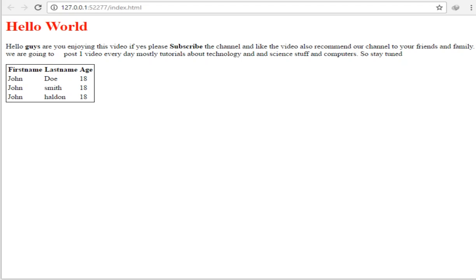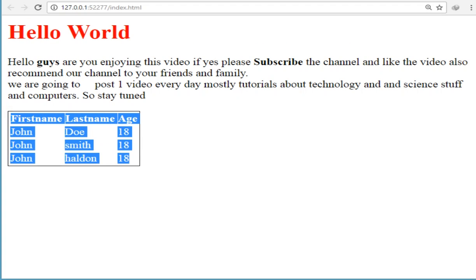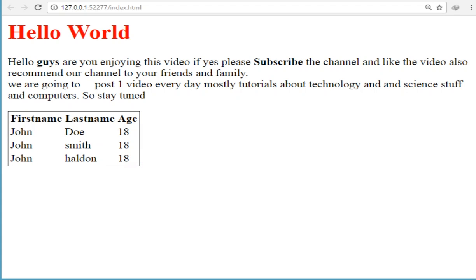See that here guys. Now my table has an outline along its boundaries, that is the black line here on the boundaries. We can use this similarly inside the table, that is on the table rows and table columns, by just adding the same style on the tr and the th tag.